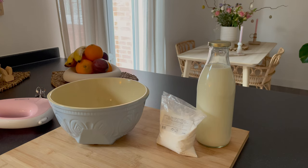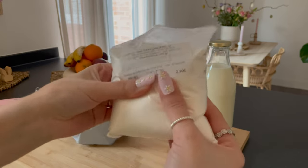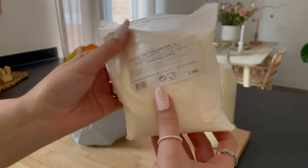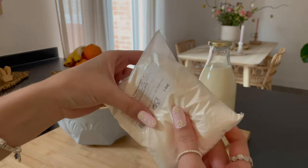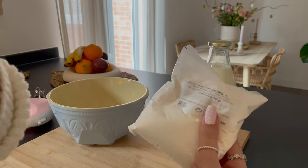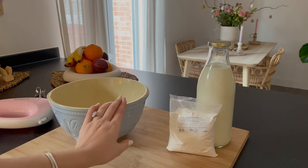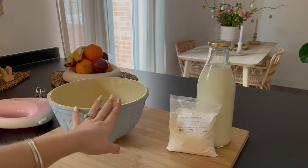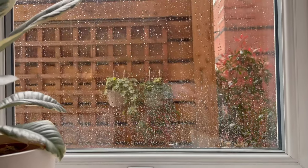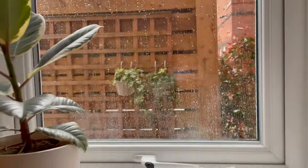Now, whilst the cake is in the oven, we are gonna make chantilly, which translated is whipped cream. I bring this from home. It's like whipped cream powder, and normally we mix this with milk, and it's absolutely scrumptious and delicious, and the texture is perfect. Obviously, we still need to let the cake cool down, but I'll go ahead and make this and then I'll put it in the fridge and then I'll just decorate the cake. Oh my god, it's raining. It's seriously raining so bad right now. Yeah, I think we can say goodbye to the sunlight today.